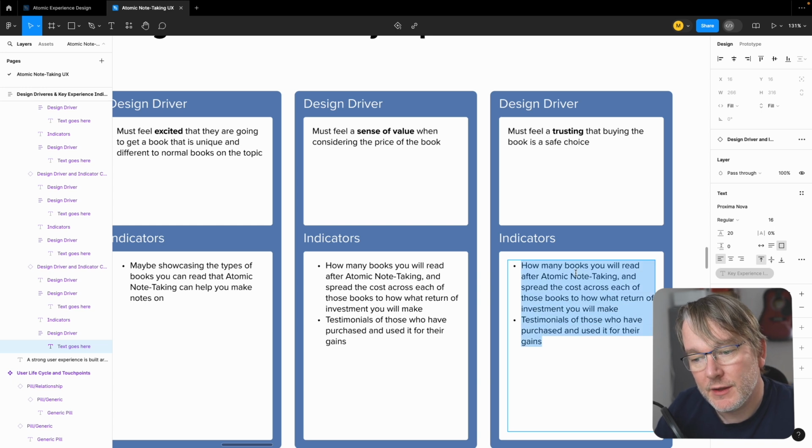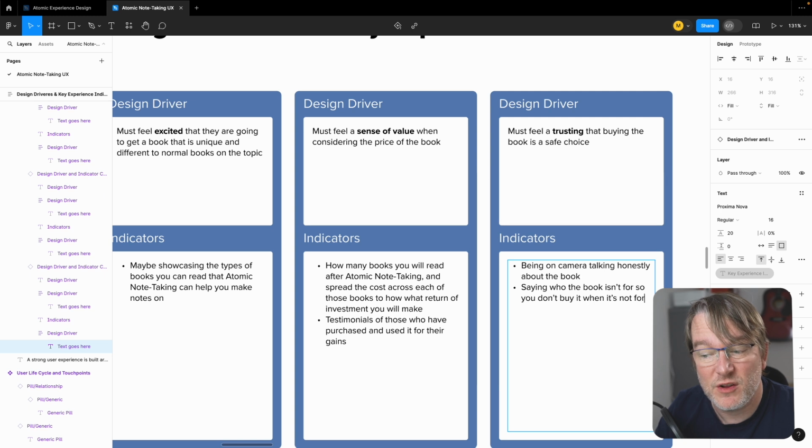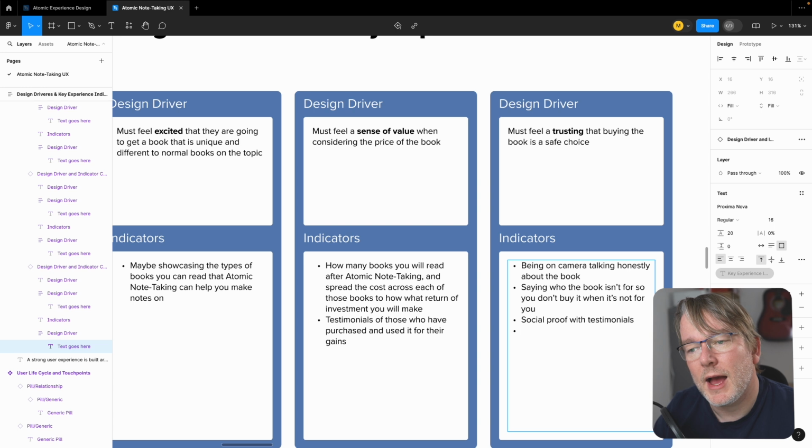I can do that with essentially being on camera, talking honestly about the book, saying who the book isn't for, so you don't buy it when it's not for you, and then social proof with testimonials, and a money back guarantee.